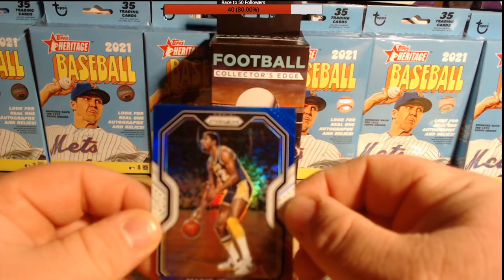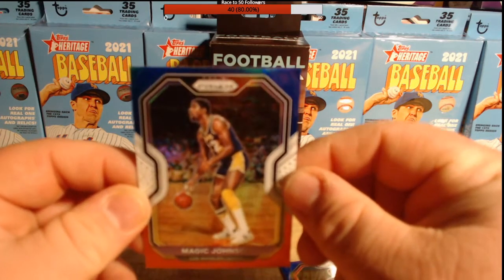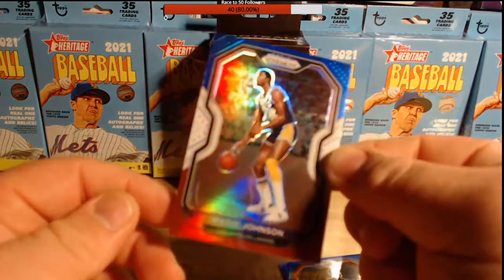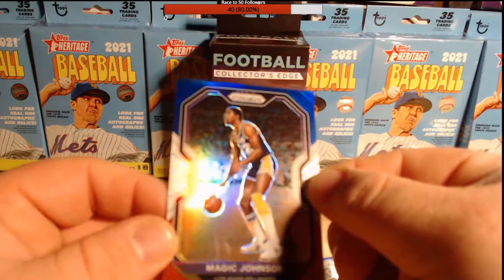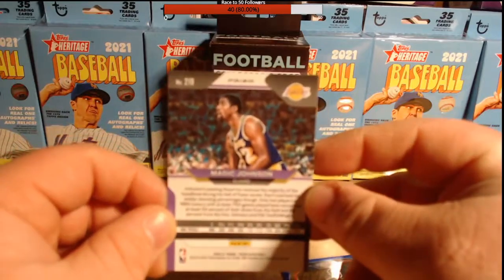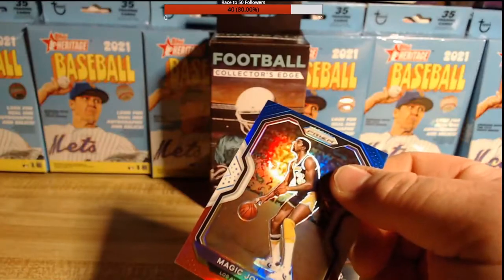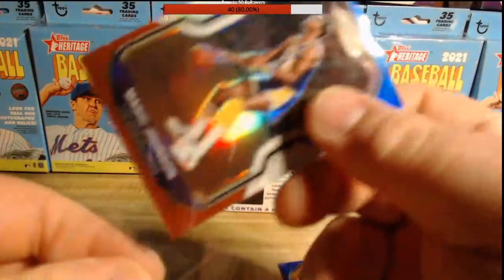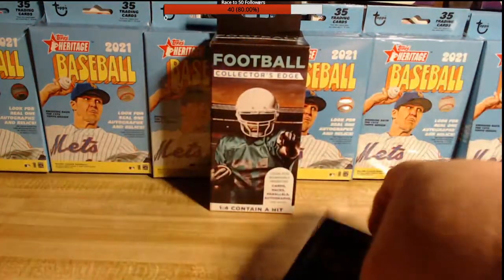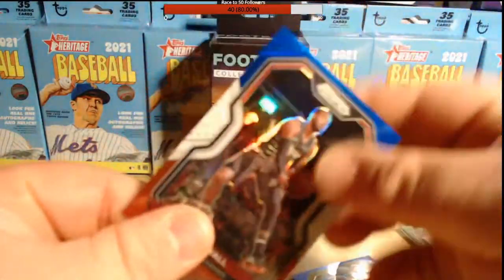The centering is a little more on the right — definitely not perfectly centered — but a real nice Magic. The corners look good, surface of the card looks clean. That's a hit! You can't complain when you get a Hall of Famer twice, and one of the best Hall of Famers, one of the best to ever do it — Magic Johnson. So a nice hit. We'll sleeve up this John Wall and Jamal Murray as well.